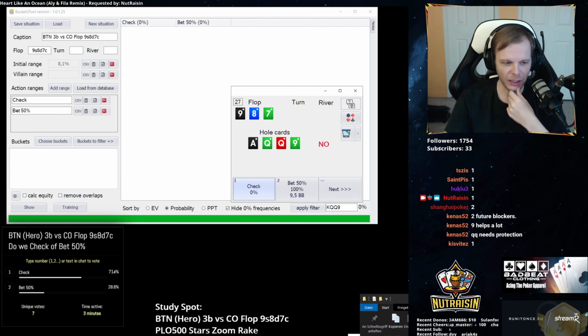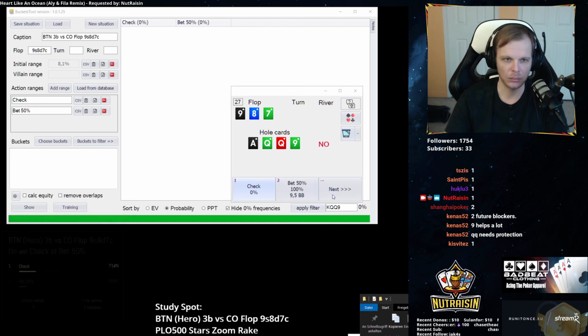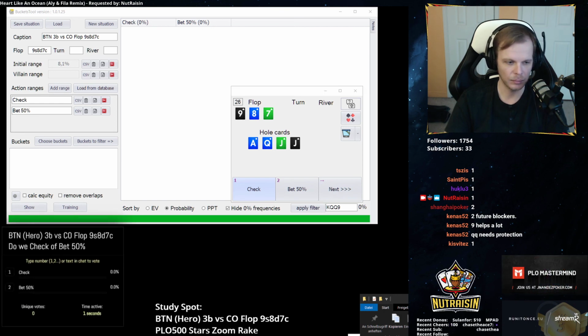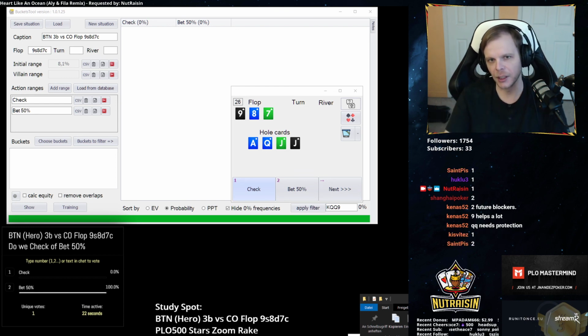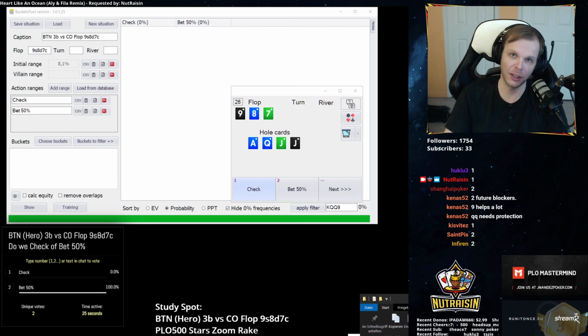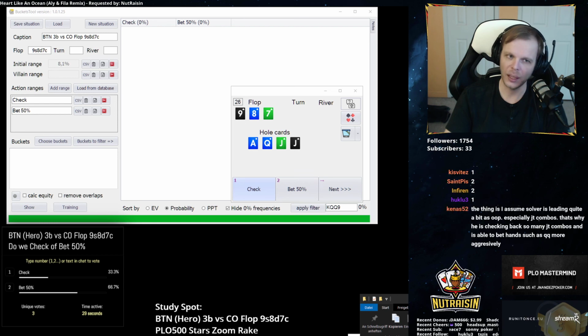Yeah, so I think everything that Kinas said there is very important. And I believe the blocking by proxy also has an influence. King jack jack. Relatively similar to a hand we had earlier. Yeah, but I like the queens need protection line the most. I hadn't even thought of that, that we have a made hand that might want to be protected. What are we protecting against? I guess a king turning, like with 50% bet the king turning, an ace. 8, 7, 9 pairing. Well, the 9 in that case wouldn't be a big deal. Yeah.